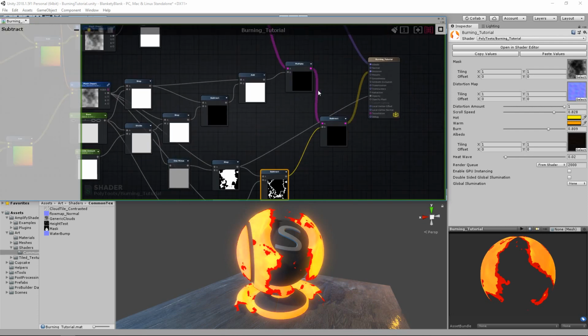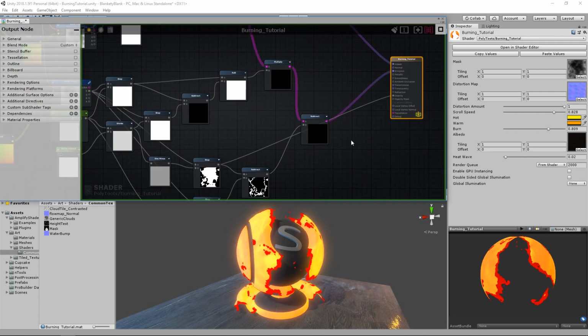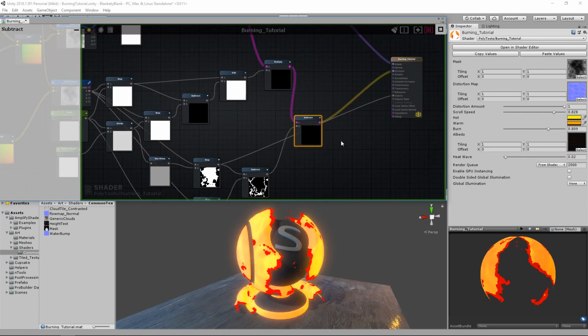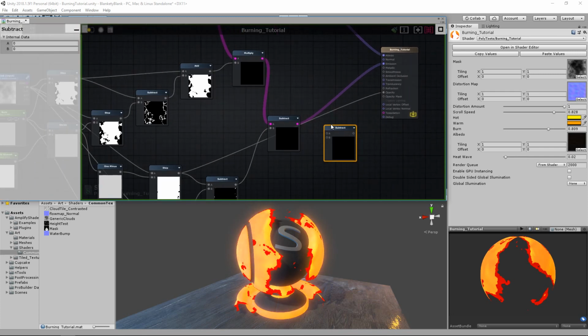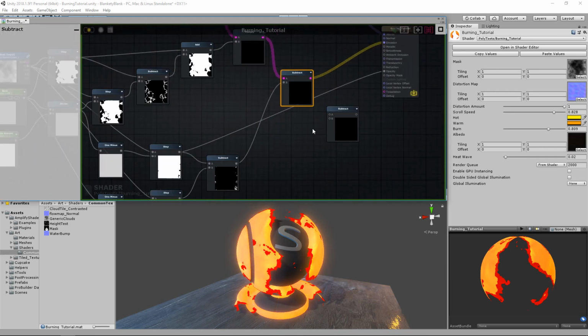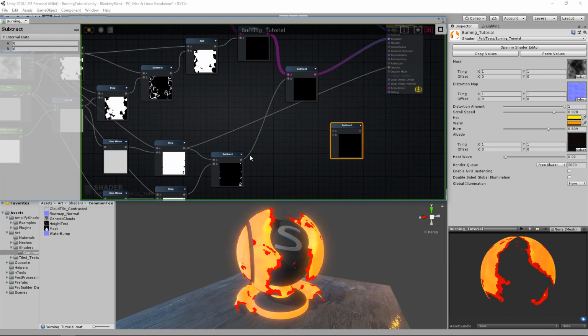And someone that knows a lot more about shaders than me can probably come along and tell me if what I'm about to do is just sort of like murder in terms of efficiency or how things are supposed to be done. But all I did was subtract it again. So if I just come here, I'm not sure why my previews aren't working, but oh well. So I'm going to subtract this again. It sort of becomes like a triangle of subtraction. So chances are this might not be the best way to do it.